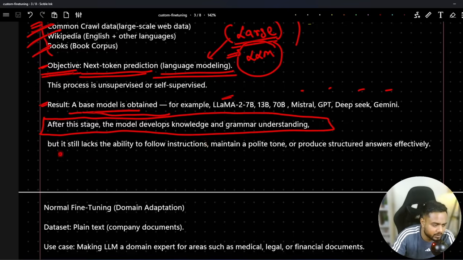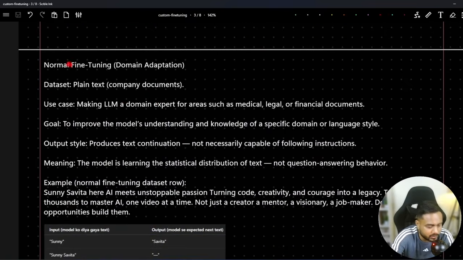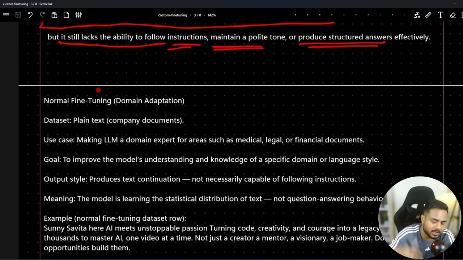But guys, after doing this pre-training, my model still lacks the ability to follow instructions, to maintain a specific tone, in whatever tone we want to train our model, and to produce structured answers and all. So for that, we perform supervised fine-tuning. As I told you, we can divide it into two parts.